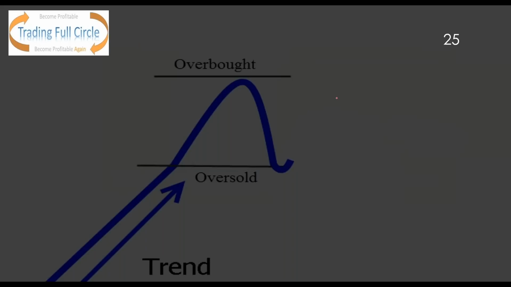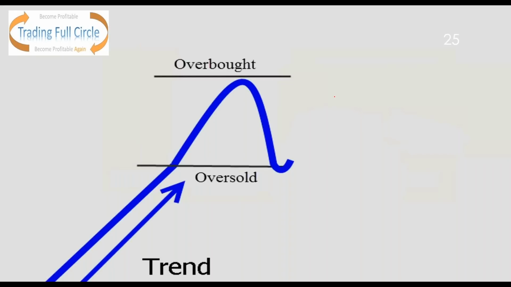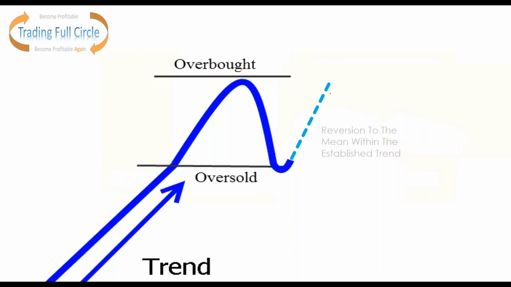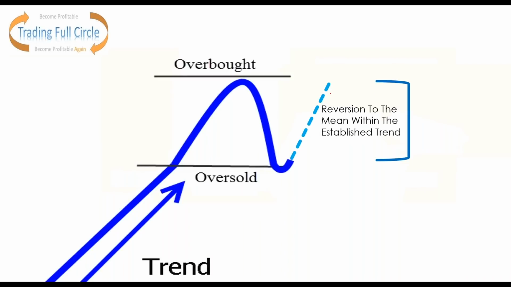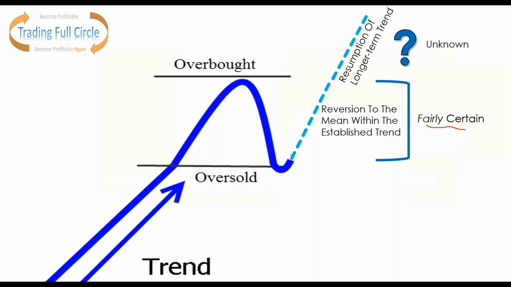Now, that reversion to the mean in the direction of the main trend is fairly certain. Nothing is certain in this business. As I often say, no one knows exactly what a market will do. Not me, not you, and not the guy who screams on TV. But this is a fairly certain move if you pick your setups carefully. But the longer term trend is a bit of a question mark, and that's why we use the money management to get into the longer term trend.